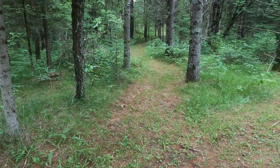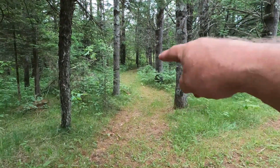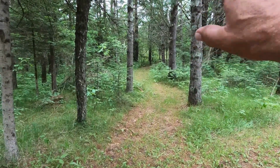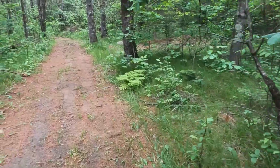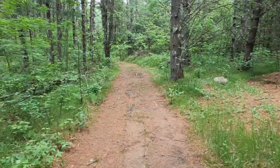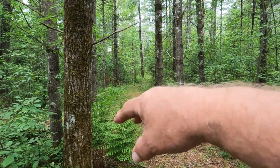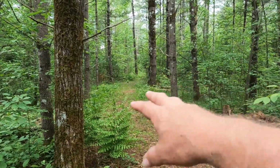Another thing I've been doing is maintaining some, I call them corridors. So this winds around and goes all the way up to the big field up there. I don't have anything planted in the big field. I leave it grass, basically natural. So I have one there, cut that way, and right up this way I have another one that I cut going the other way over into the neighbor's property. So here's another corridor I cut, and I cut them wide enough that I can drive my mower through there and once or twice a year go through and cut so they don't get so overgrown.